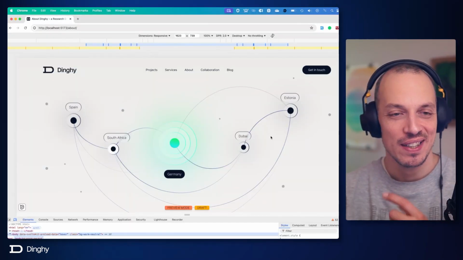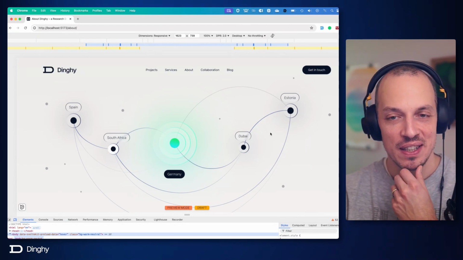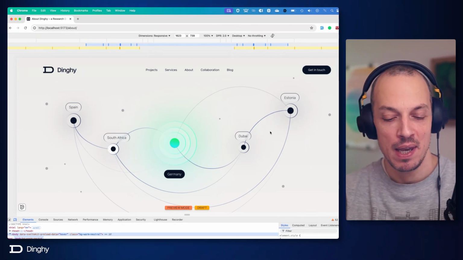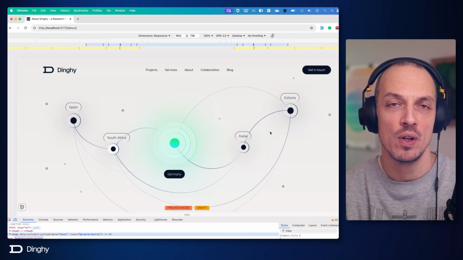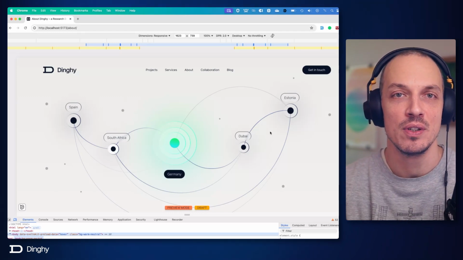Hey everyone, and welcome back to our mini series on integrating a colorful SVG map into our website. So this is the map that we've been looking at. Just as a quick reminder, our main challenge was to first of all export a clean SVG from Figma. As I said before, Figma is actually very good at exporting marked up SVGs.